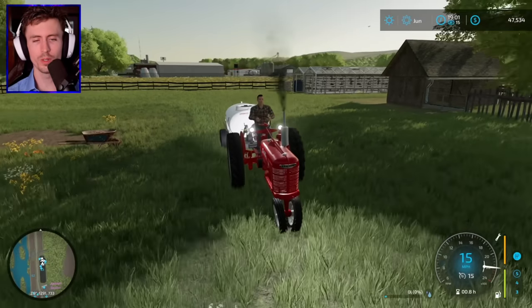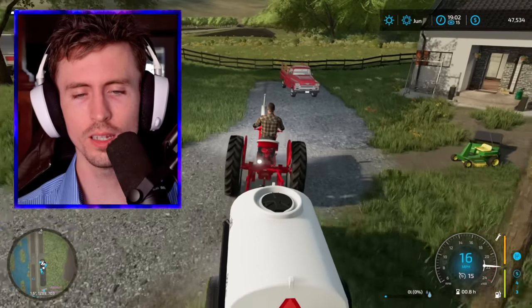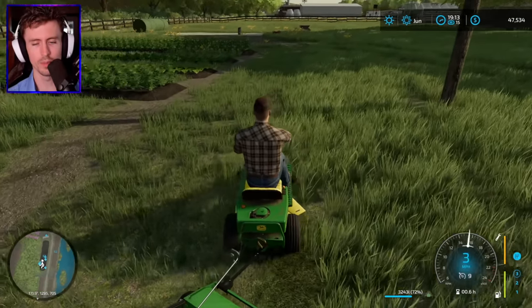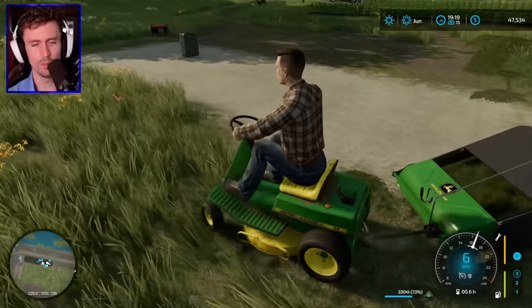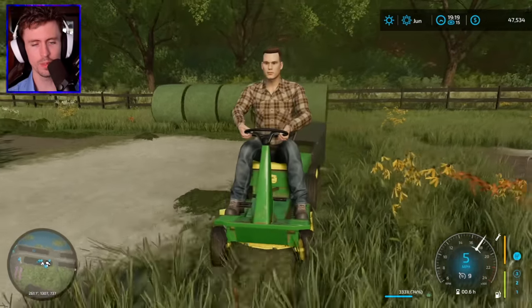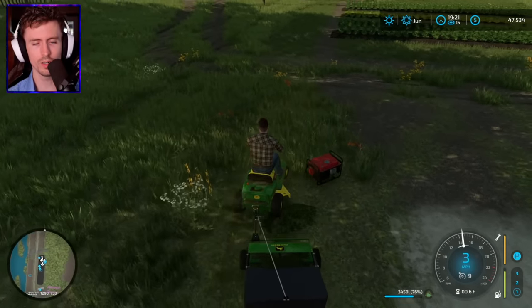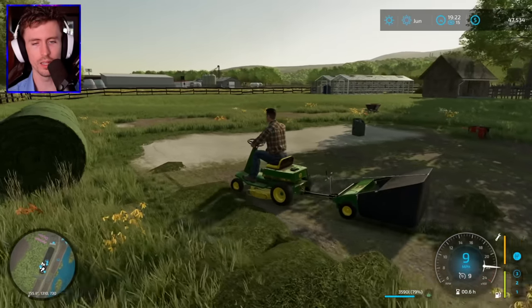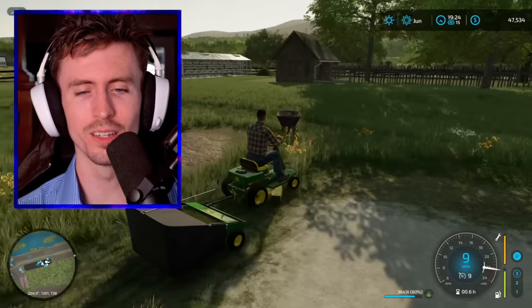Okay, so we're gonna have to figure out the liquid fertilizer situation tomorrow. For the rest of the night here, I want to mow as much of this grass as I possibly can. And I gotta admit, I kind of wish that I had a mower that had lights on it and stuff. Maybe we'll upgrade mowers at one point. But I don't think I need a big hay mower because we only have an acre. And eventually this acre we have is going to be taken up by a lot of greenhouses and things like that. And I gotta say, this place has really come together quite beautifully.